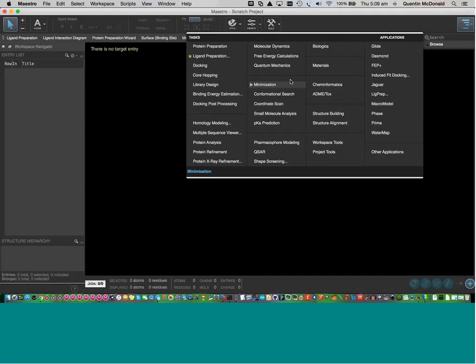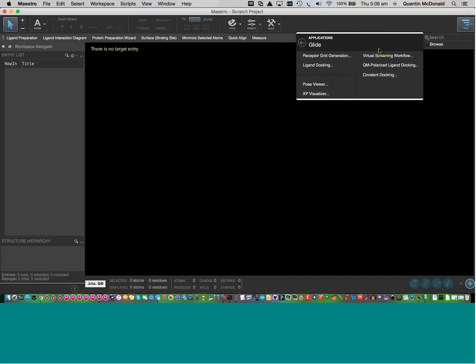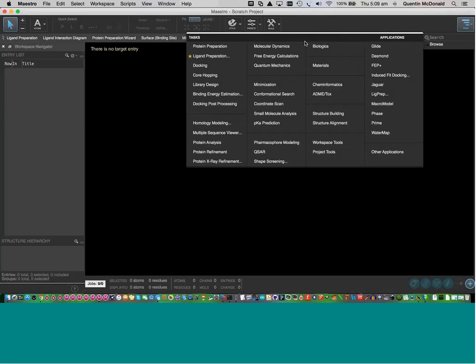So let's look at some of the features of this pane. If, for example, I'm a Glide person, I always go to Glide, then I can just double click on that and I get a smaller pane that has the Glide type tasks in it. If I want to go back, there's an arrow to go back. So at any given time, I can just dive down into lower levels and I can find my way around like that.